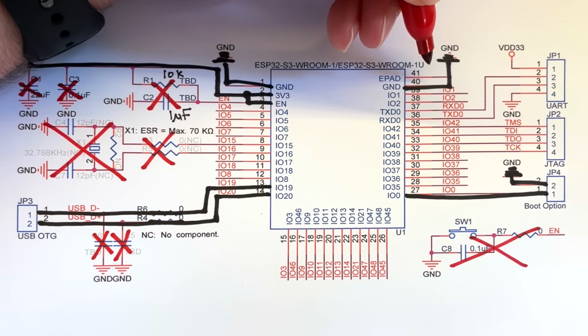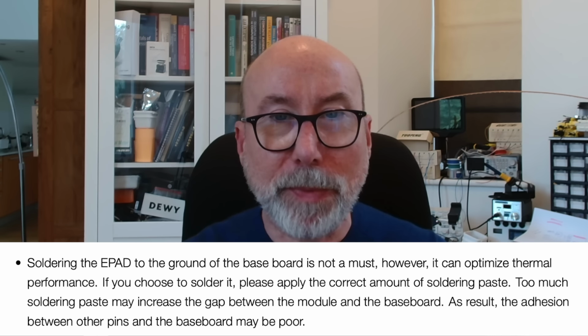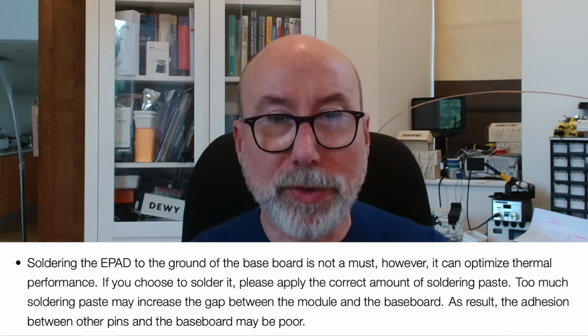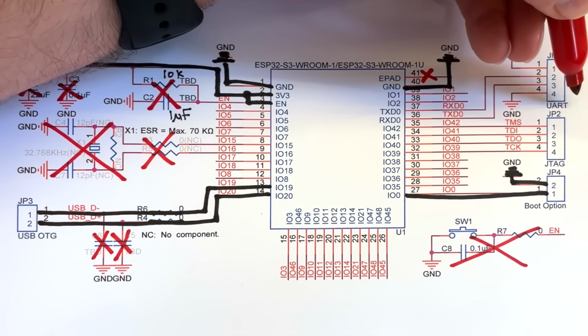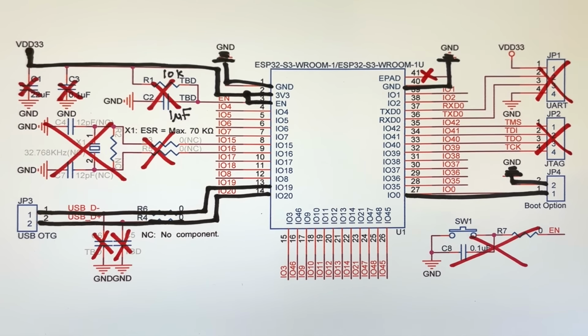modules. We can cross out this connection from the exposed pad to ground. This is completely optional. It can help with heat dissipation from the module, but it's not required. Check the datasheet for details. And finally, we can cross out the UART connector. We'll get our serial output over the USB connection, and we're not going to use JTAG debugging, so that can go as well. Well, it seems like we've crossed out quite a lot of components.